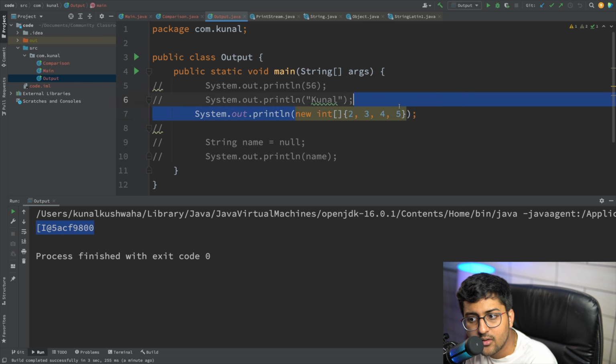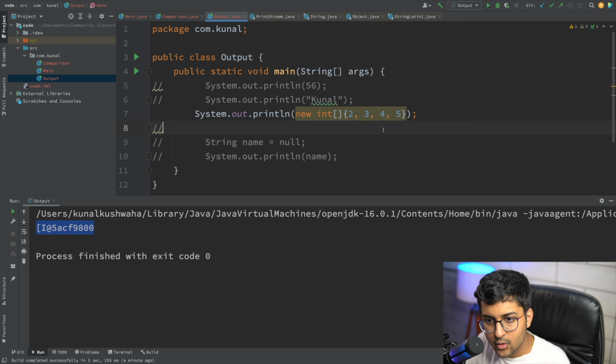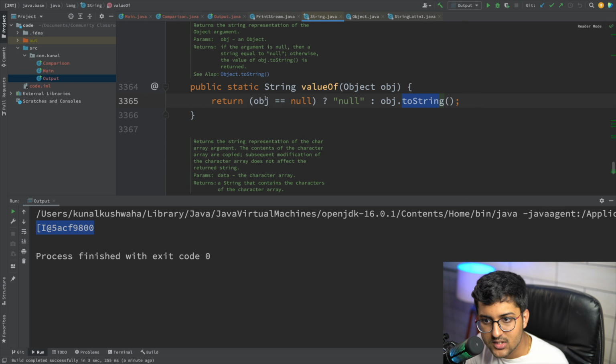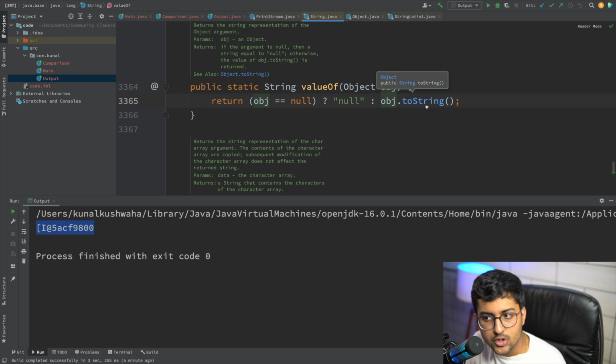But imagine if this object was null, and you do null dot something. Does null contain that particular method? If the object was null and you did not put this check, and it did something like null dot toString, does null contain anything? Null is null. Does it really contain toString? No, it does not. You get a null pointer exception, which is a very popular error in Java, and we will dive deep into it when we do object-oriented programming. For now, I was just saying if it's null, we have already covered null, no worries. Then it's just going to print null, otherwise get the toString.